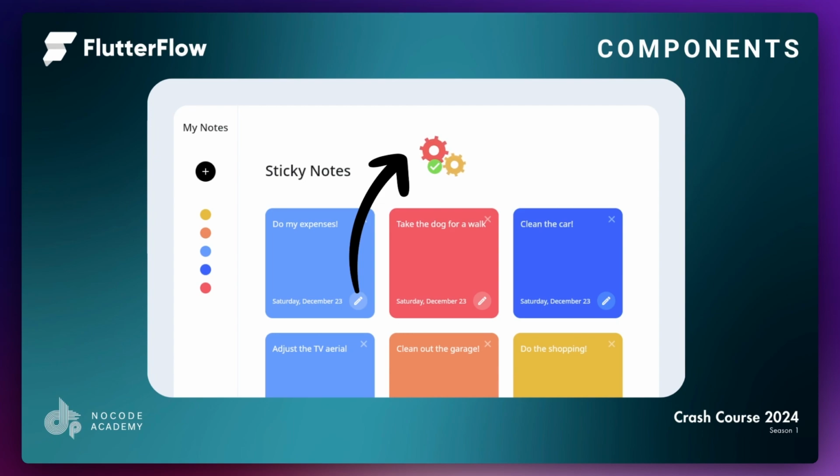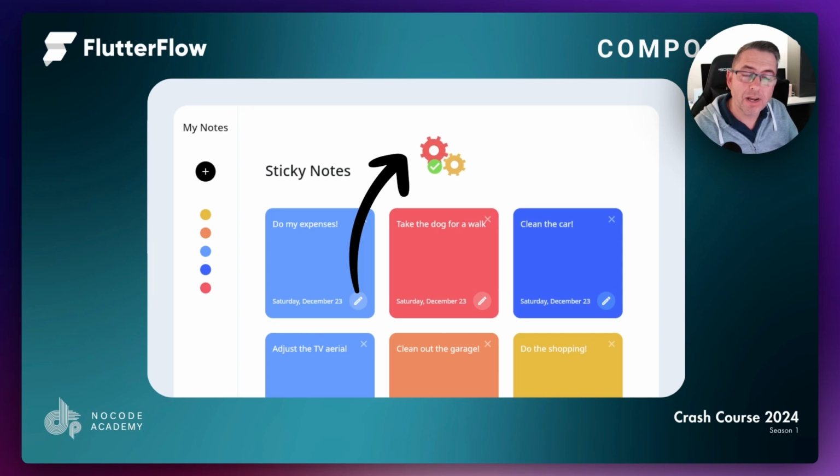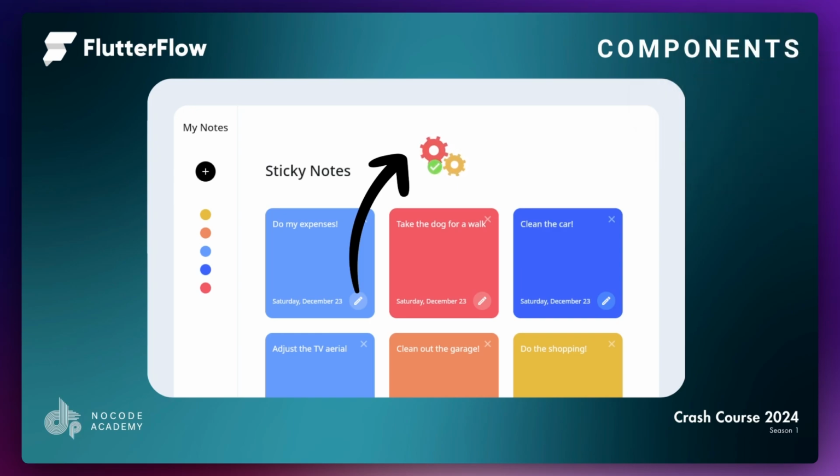Moving on, there's also another opportunity inside components: we can get our components to invoke actions on the parent page that it's in. So in our example, we've got a home page, and those sticky notes are on the home page. But when the user interacts inside that component, so they press that button, we can make a call from our component back to the parent page to say, right, I now want you to run these series of actions. Now, I know that we haven't covered actions yet, but there is an opportunity there. We can say, once the user has updated that particular sticky note, we can then do something inside the home page of our application. And we'll cover that more as we progress through the series.